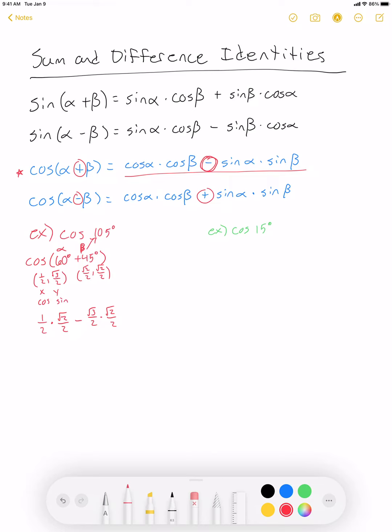Again, multiplying fractions, we multiply straight across the top, straight across the bottom. When we do this, we get the square root of 2 over 4 minus the square root of 6 over 4. So similar numbers as previous problems, but a little bit different in terms of order and what the final solution would be as a decimal. When we combine these, remember we cannot combine a square root of 2 with a square root of 6, so we just write those as a subtraction problem. But they have that common denominator, so this is the exact value of the cosine of 105 degrees.